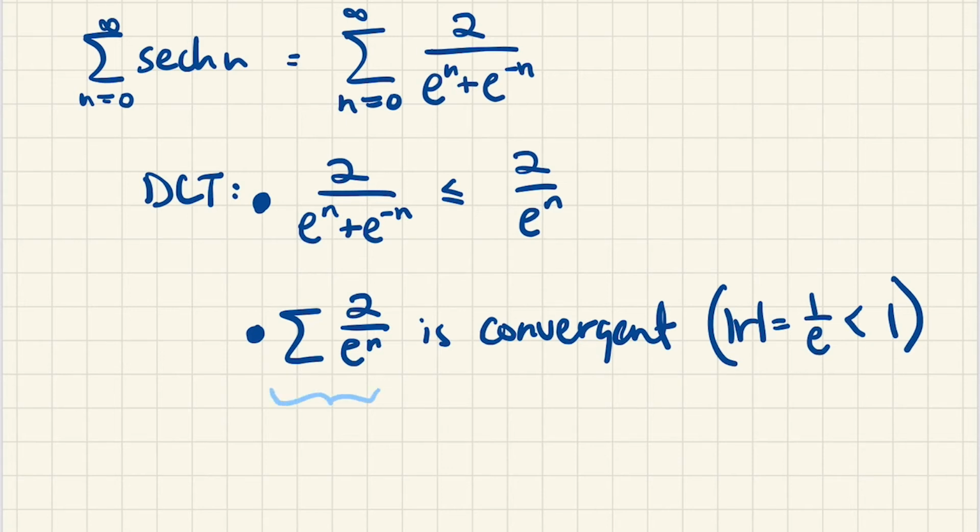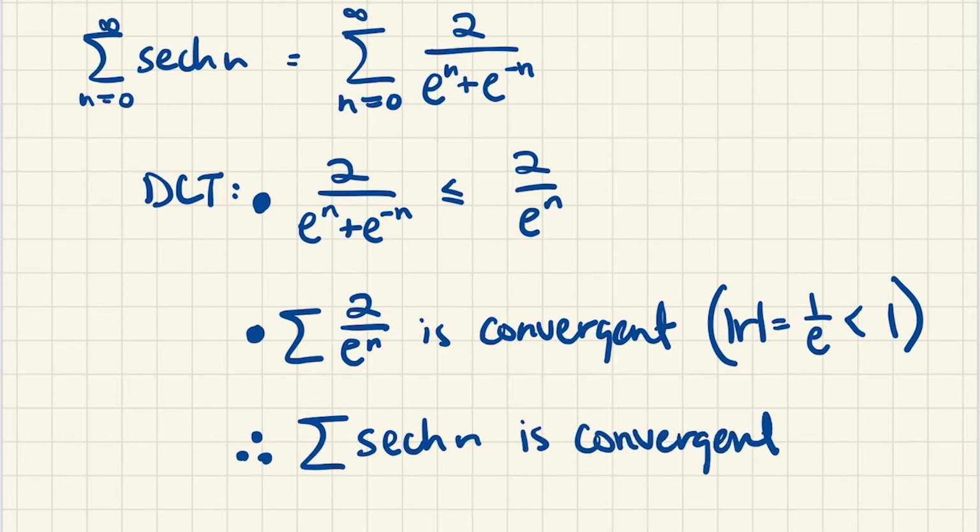How do we know that the r value is 1 over e? Well, this series can be written like that, and that makes it a little more clear that our r value is 1 over e. It's basically the stuff in a geometric series that is raised to a power. Okay, so let's draw our conclusion. And let's draw it about the original series even, sech of n is convergent. Cool, that was a cinch.